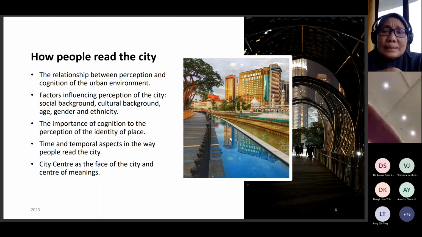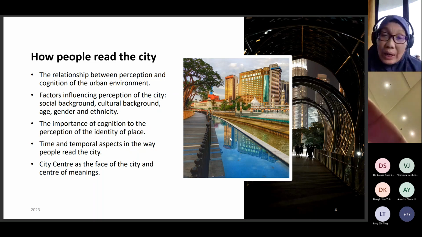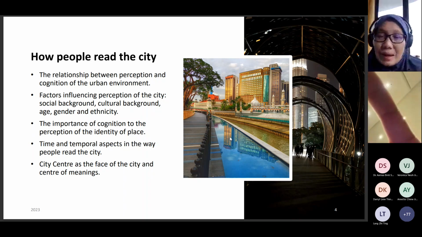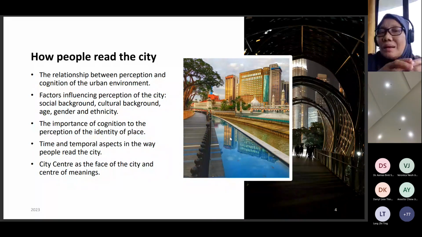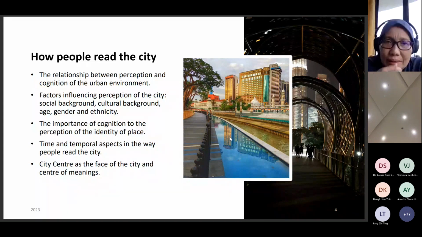That's why it's not as simple as just adopting what has been done in other countries and plonking it into Malaysia and hoping it works as well. You cannot have templates copied from other cultures or contexts into our context without understanding this process. Sometimes it's very unsustainable to design places that don't take into consideration these factors that influence perception and cognition, because you will produce an environment that is a mismatch between what the user really wants and is able to appreciate, and the environment you provide based on your own value system.